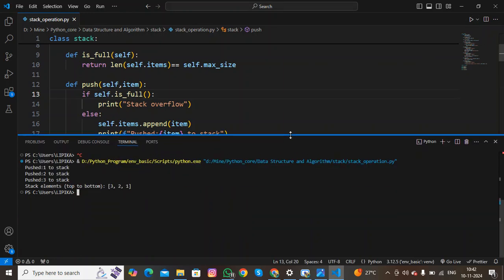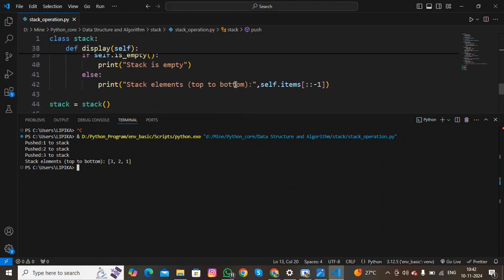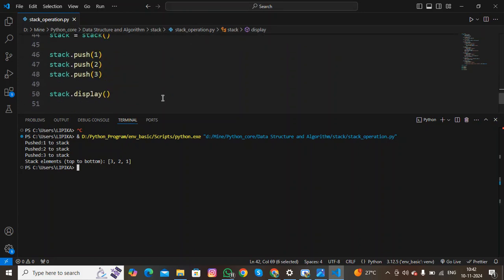You see, while operating, first 1 was pushed to the stack, then 2, then 3. The stack elements from top to bottom are showing 3, 2, 1. Since 3 was pushed inside the stack last, first 1 was pushed, then 2, then 3. And since we are using this reverse way of printing the stack, the topmost element will be shown first.